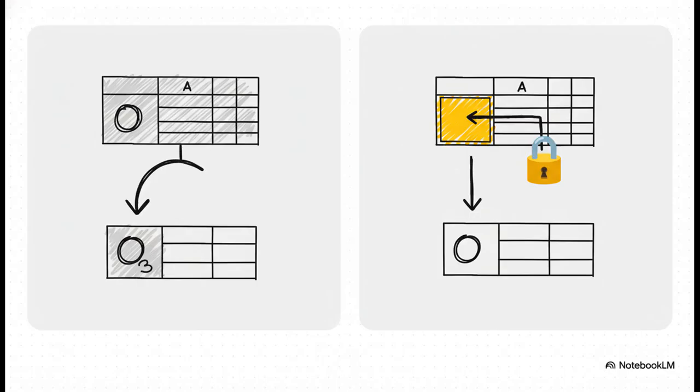And there are two flavors of cell references you've got to know. First, there's the relative reference. It's flexible. When you copy a formula, it cleverly adjusts itself to the new spot, perfect for repeating calculations down a column. But then you have the absolute reference with those little dollar signs. This one is locked down. It's like dropping an anchor. No matter where you copy the formula, it always points back to that one specific cell. This is absolutely crucial for things like a fixed tax rate or a commission percentage. Getting this right is a total game changer for building powerful spreadsheets.